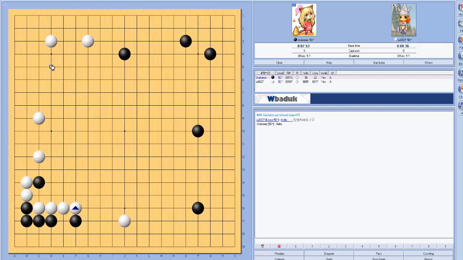So now we could enclose the corner. Or approach this. He's trying to build a big framework. Should I try to cut this off? I don't know, it seems like I will be the one that's weak if I try to cut him off. And I can't Atari him down, because then he has this cut. So there's Aji here for black. Yeah, it seems difficult, I can't really do much there.